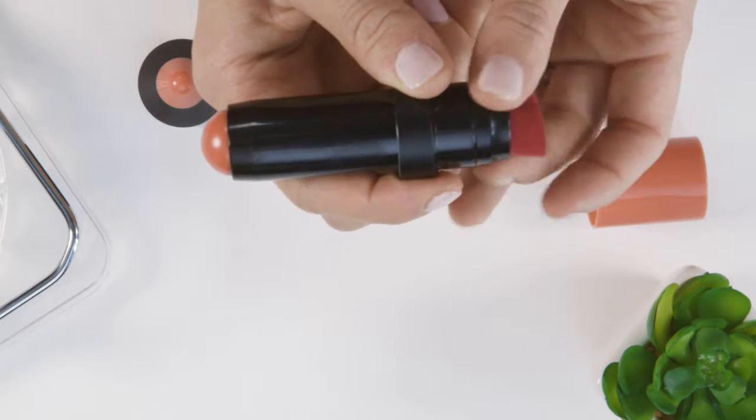I'm going to show you how to use our blush stick. Finding the highest part of your cheekbone or the apple of your cheek, simply take your blush stick and apply in short strokes across the top of your cheekbone. Then flip your blush stick over and using soft circular motions blend until your blush disappears into your skin.